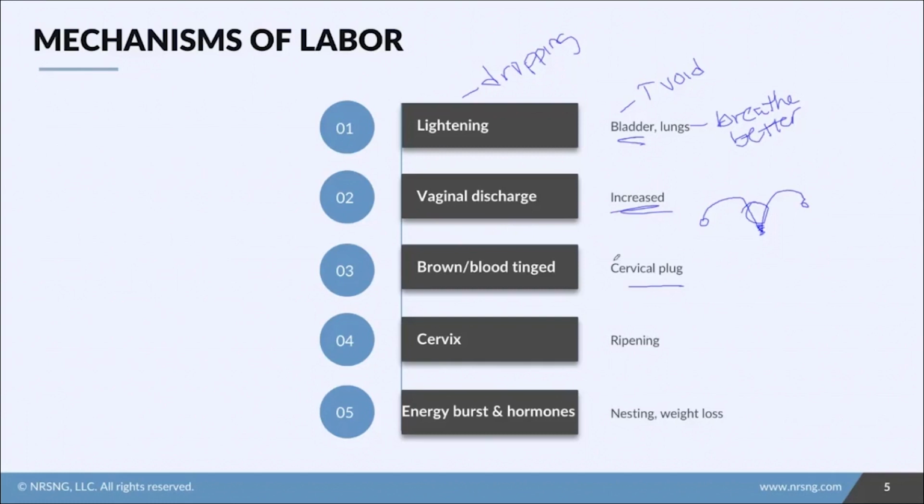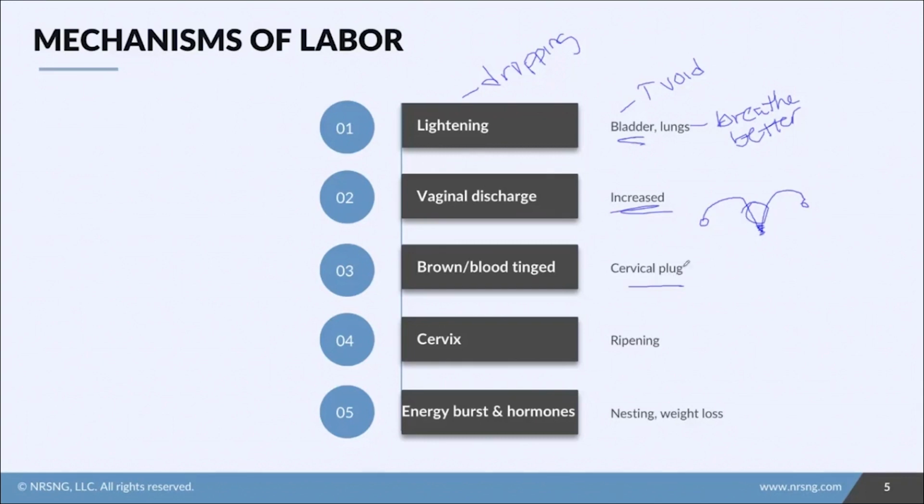You no doubt, if you are a labor and delivery nurse, will have a patient show up to the unit with her mucus plug in a Tupperware container because they think this comes out and they're in labor. They are not. It just means that our body's getting ready. She's getting closer. So not a big deal, but it does come out.